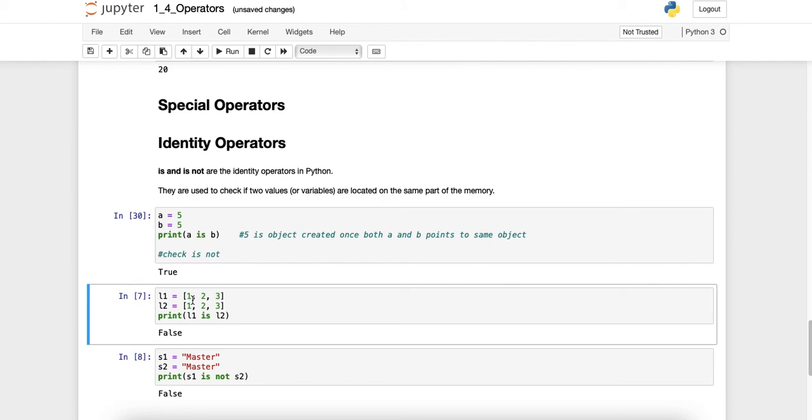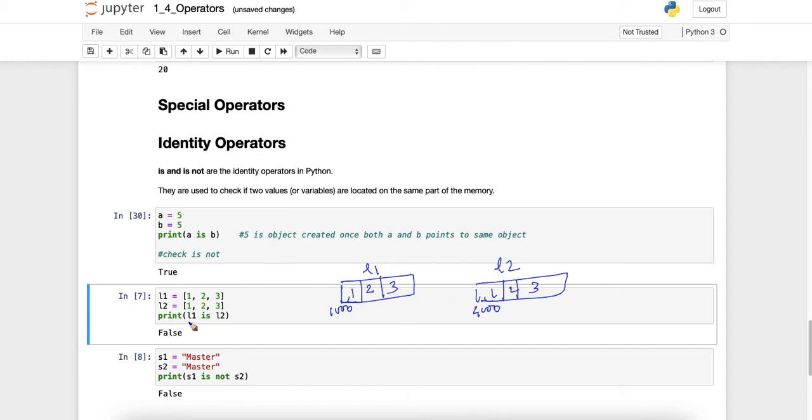This is not true for complex variables like lists. In this case, though the values of L1 and L2 are the same, the memory location will be different. So this will be L1, 1, 2, 3. Let's say this is some memory address. Randomly I'm writing here 1000 memory address. Starting from 1000 memory address, we have L1, and L2, though it is the same, will be on another memory location. Let's say 4000. So the memory address of L1 is 1000 and the memory address of L2 is 4000. That means L1 and L2 are not the same memory location.